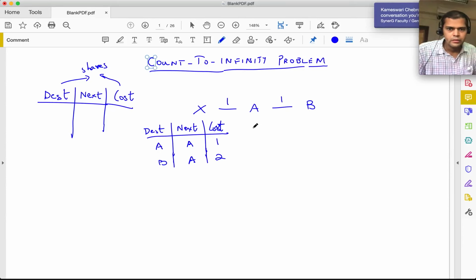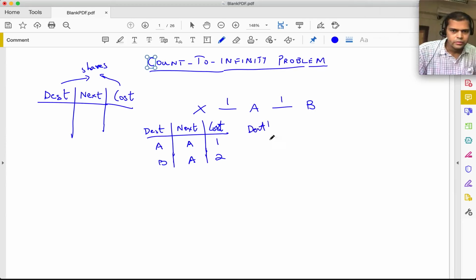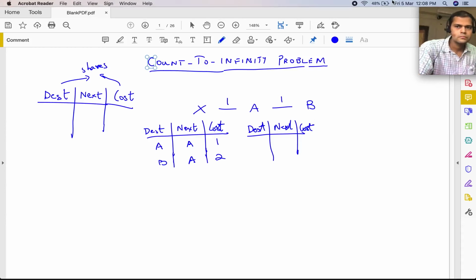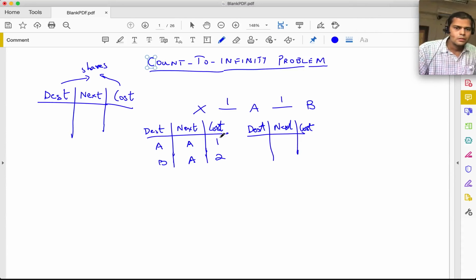And what does A know? So A knows its distance to X and B, they are directly connected to it, and B has this information.